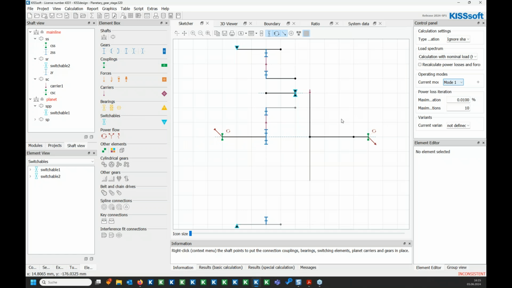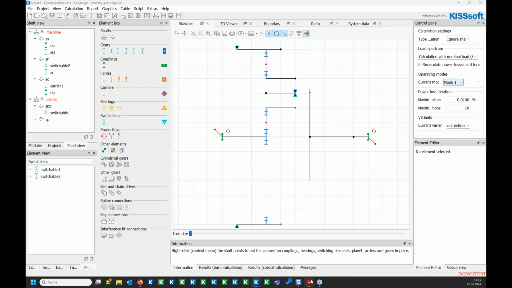That's it. These are 3 important points for the planetary stage, and these points are also valid for other epicyclic stages. So, for example, the connection between the carrier and the pin axis, and then setting the planet pin rotation to 0. These are important points which need to be used in any kind of planetary application. Even for bevel differentials, it's the same approach, the same philosophy.